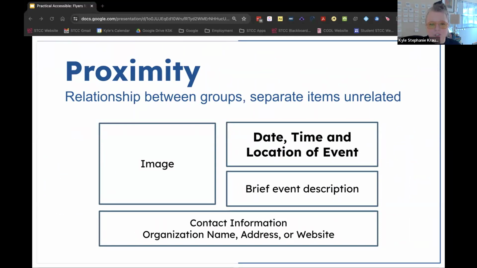So you're going to want to put images and text together that matches with each other. So on the screen, your image, and then making sure that your date, your time, your description, those all fall into them because they're kind of together, and then also any contact information. So proximity is actually a really big thing. And a lot of times you'll see flyers where things are kind of bunched around. That's actually often very difficult for people to be able to focus on. So these are principles where you can place things to catch the viewer's eye, but also to be aware that this also makes it easier for people who have visual acuity issues, low vision, those kind of things as well.